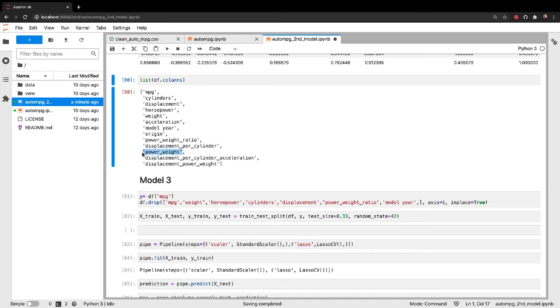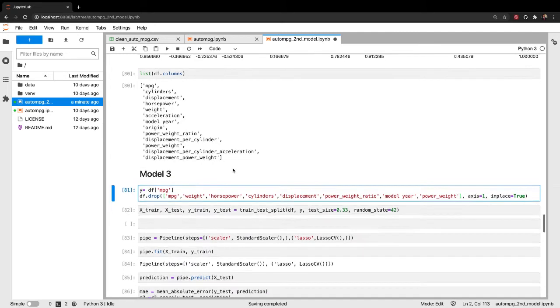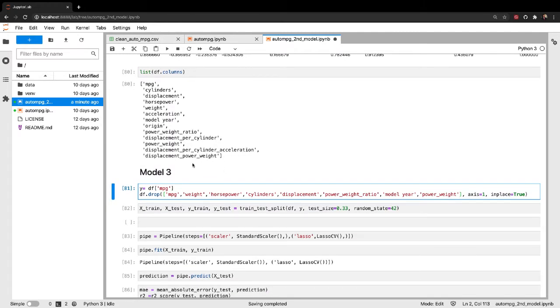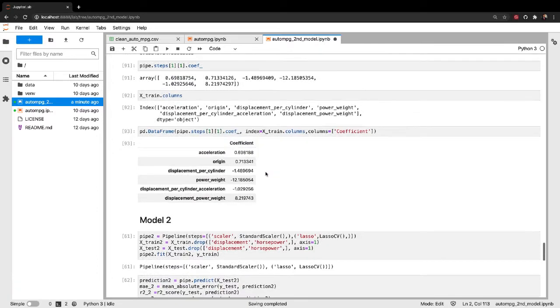Okay, so let's drop this. The reason why is displacement power weight already has this information, so we don't need that. Let's see, what was the other one?